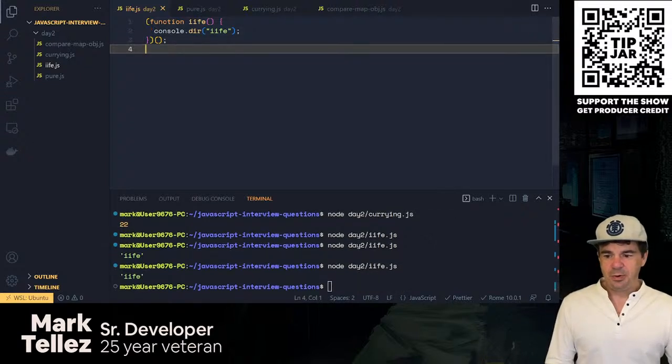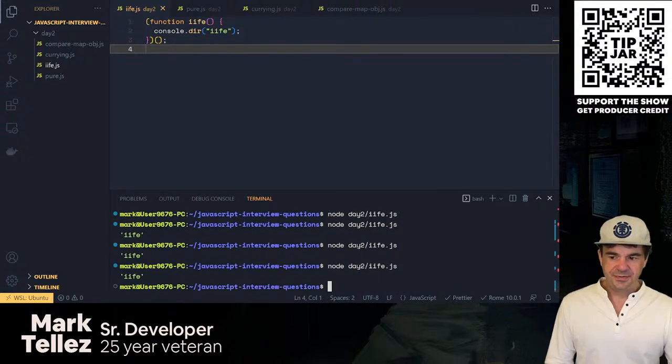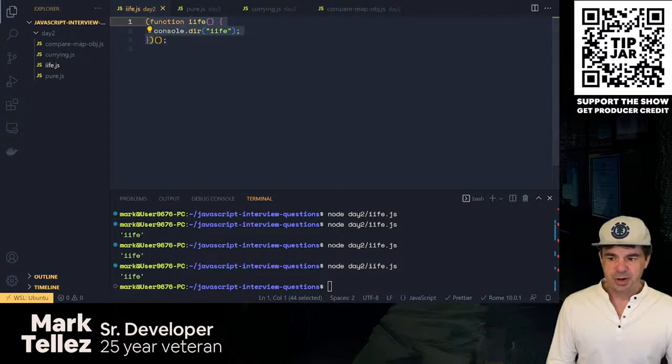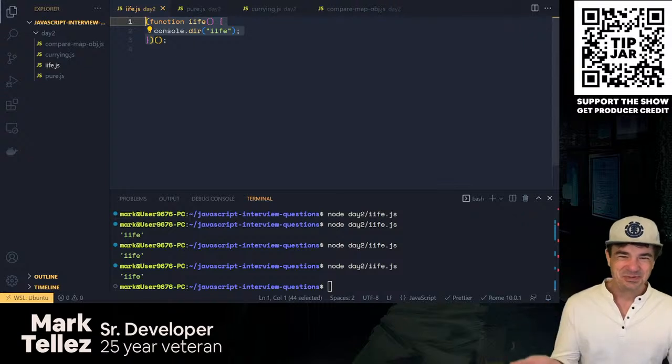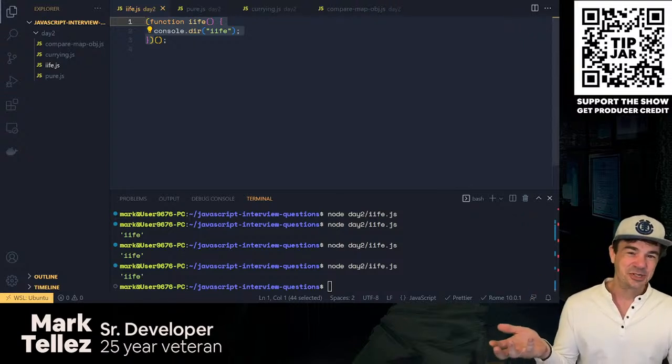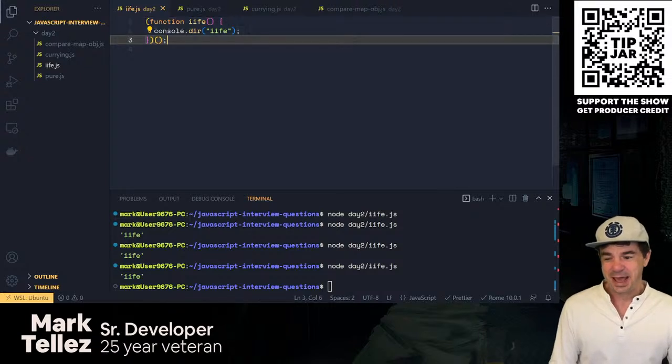So you can see now when we run the file, this function runs automatically. The function runs automatically because we turned it into an expression. For those people who think they have to use an arrow function to have an expression, it's not actually true. You can totally turn a regular function into an expression. We've been doing it for years before we actually had arrow functions.